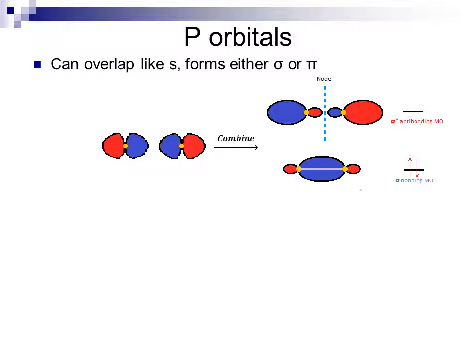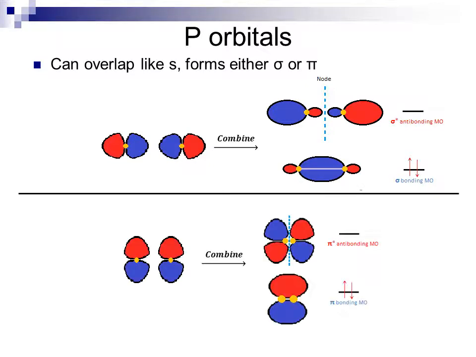If we have the antibonding configuration, we have destruction in the center, so we have large lobes away from the center and small lobes inside with a node in between them. That is the sigma antibonding molecular orbital for a p combination. Now, if we compare this with a pi combination, we have overlap above and below. So our combination in a constructive way gives us an elliptical overlap above the atom and an elliptical overlap below the atoms. That forms our pi bonding molecular orbital.